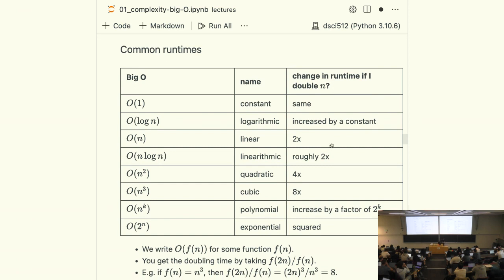I have shown you a couple of different algorithms with different running times. So the cases where, when we double the size of the data set, the amount of work that we have to do also doubles, that's kind of linear growth. In that case, we say that algorithm is O(n). The complexity is linear, okay? So if we double n, the runtime doubles. Okay, that's a very good thing.